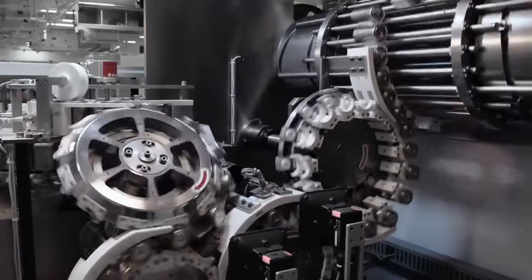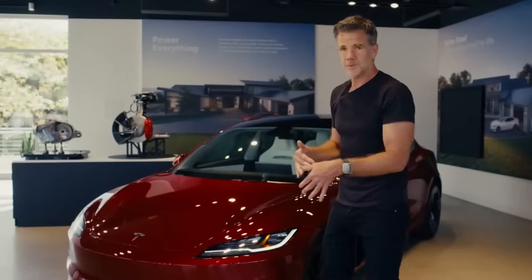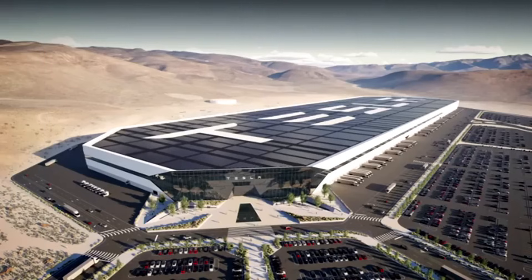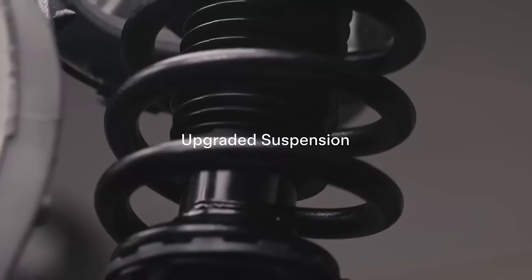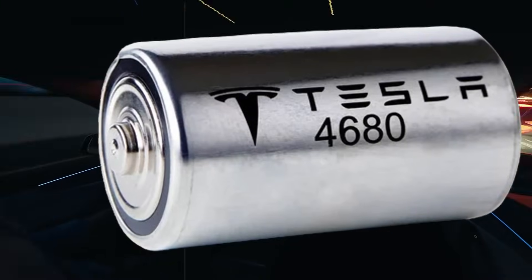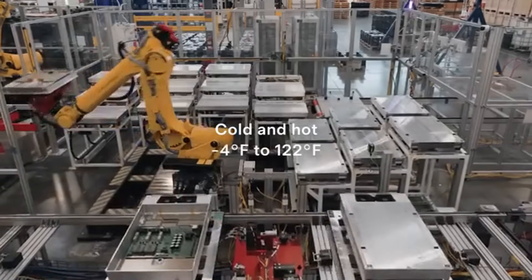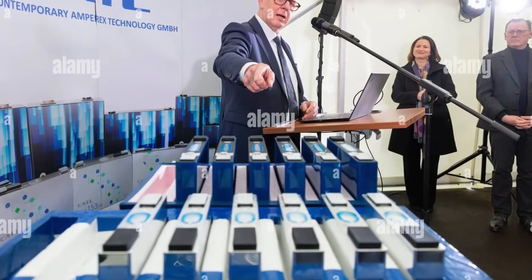With so much technology on board, cost would seem like a barrier — but not here. The Gen 2 was designed precisely to break that barrier. The price per kilowatt-hour dropped to less than $60, an unprecedented figure that paves the way for truly affordable electric cars. For comparison, Tesla's own previous batteries hovered around $85 to $100 per kilowatt-hour. This cost reduction wasn't magic but the result of a massive engineering effort with optimizations at every layer — from the materials used to the production line in the gigafactories.